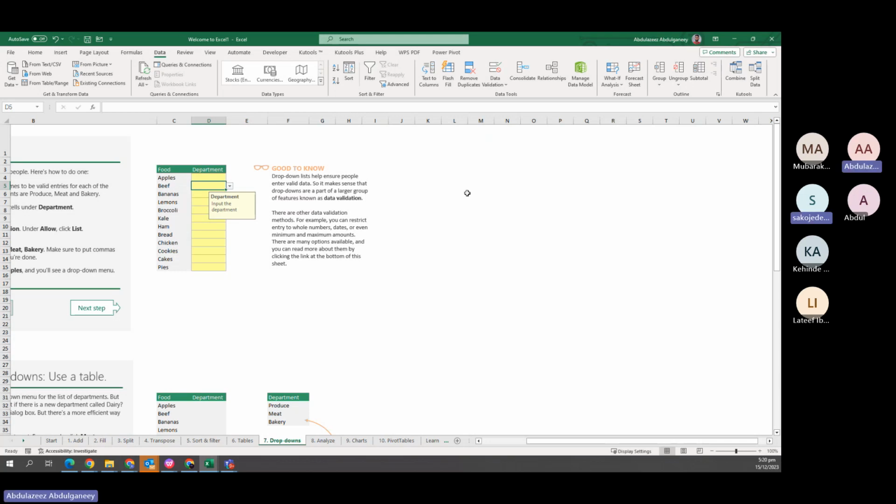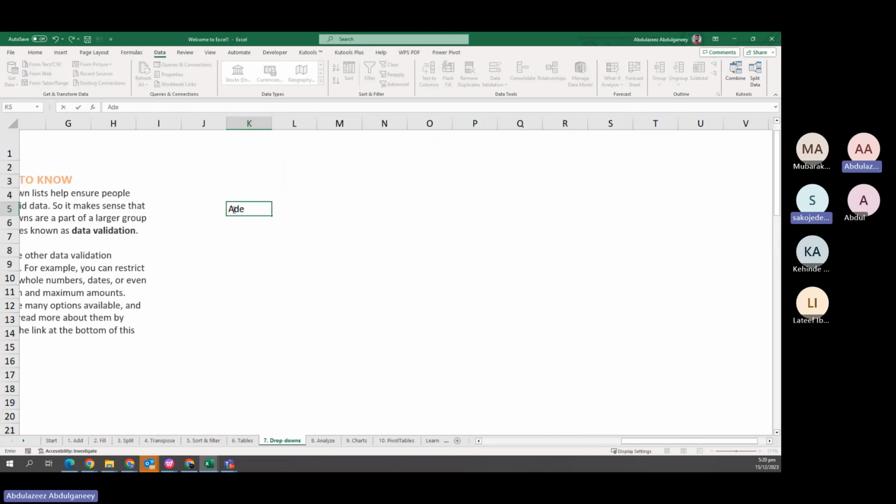I have Ademola, Showa, Kehinde, Latif, Samson, and Bimbo. So these are the names.